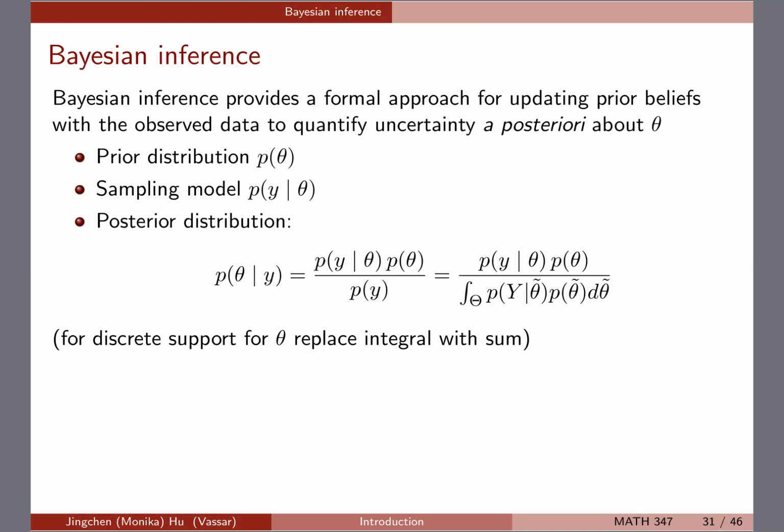And lastly, before we go to the example, let me just summarize it really quick again. The prior distribution is the distribution for theta before you see anything. So that's the marginal distribution over here, the prior. And the sampling model, we talked about the choice of binomial. And we're going to see the example in this case, but you can have many other distributions as you see fit in the way that the data arises.